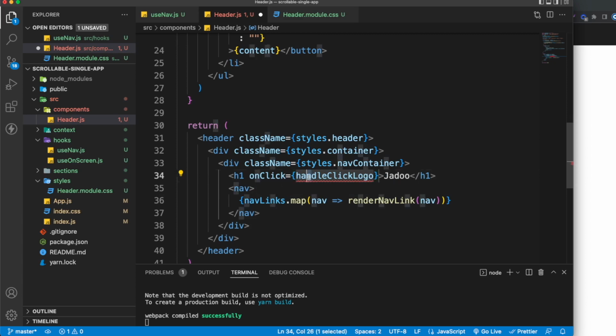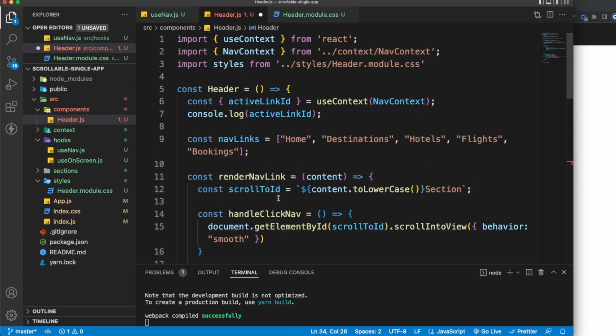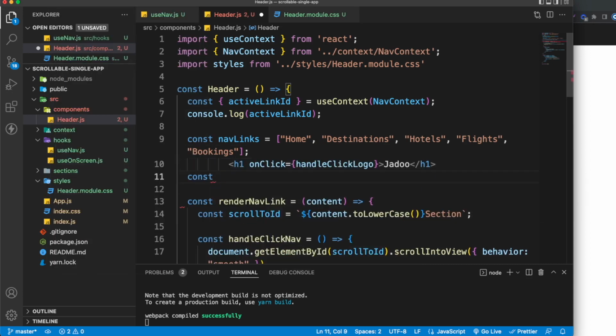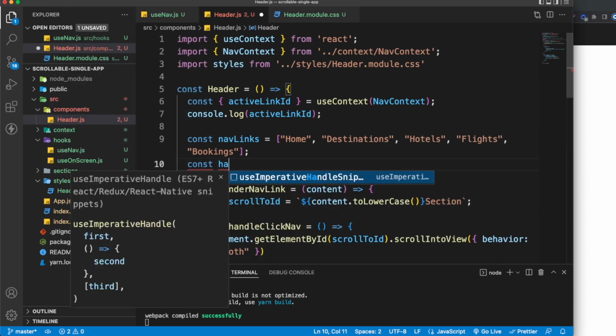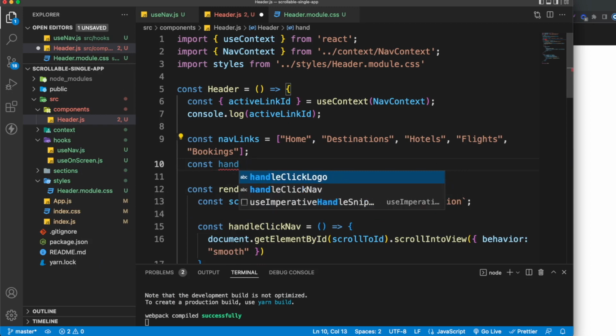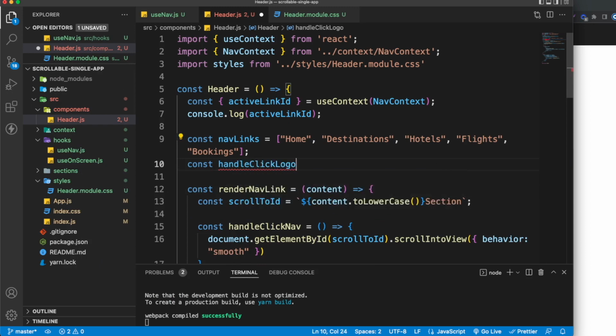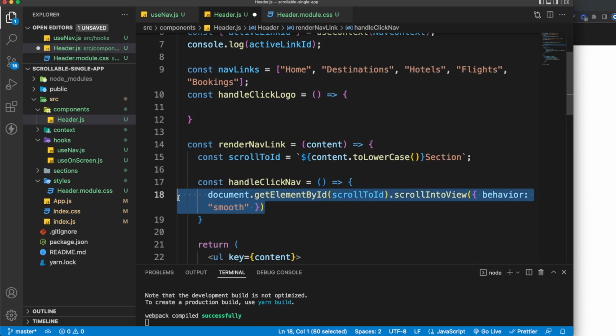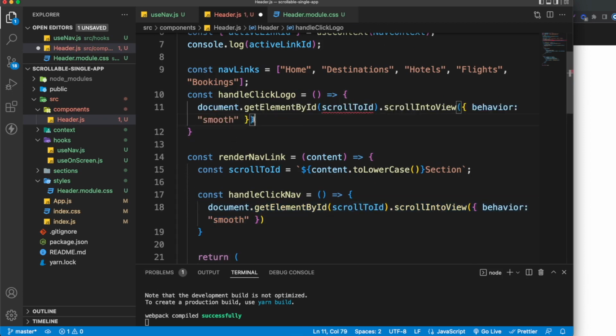Let's create this function up here: const handleClickLogo, set equal to an arrow function. And what I'm going to do here is just copy this and paste that in here, but this scrollID is basically the home section.